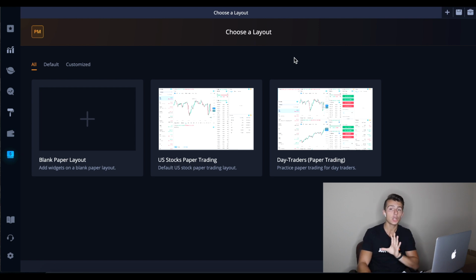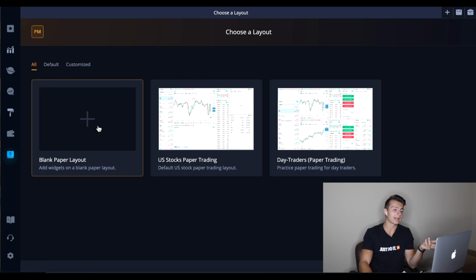But initially, you should totally use this feature to understand the platform and how it works, so that you don't make any mistakes when you start trading with real money because you don't know the platform. If you make a mistake because you put a sell order instead of a buy order, or you didn't use a good till cancel, or you didn't click extended hours, that's going to be on you, and you need to understand that first.